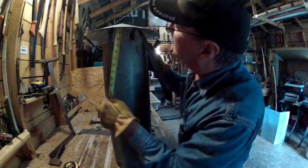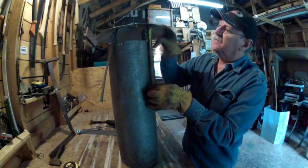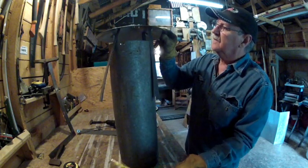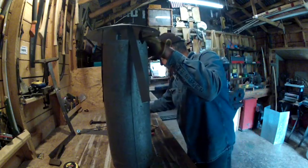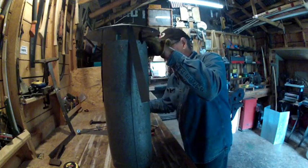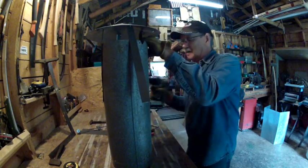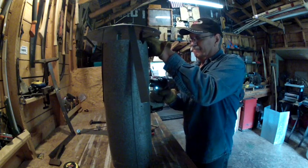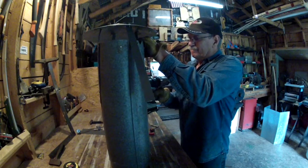We're down there 2.5 inches, so come down on this one to 2.5 inches. Hold it right there. Screw it right on there.